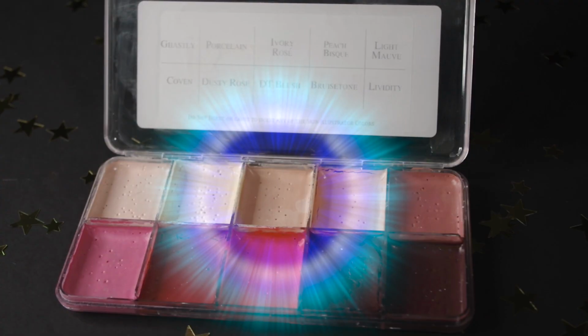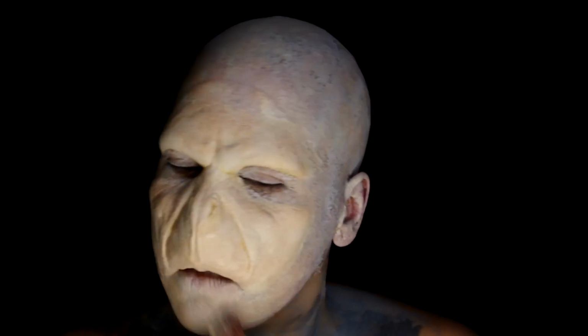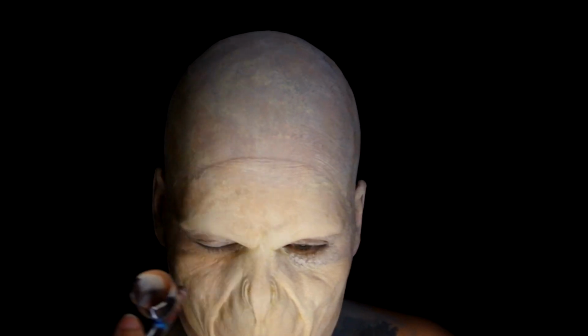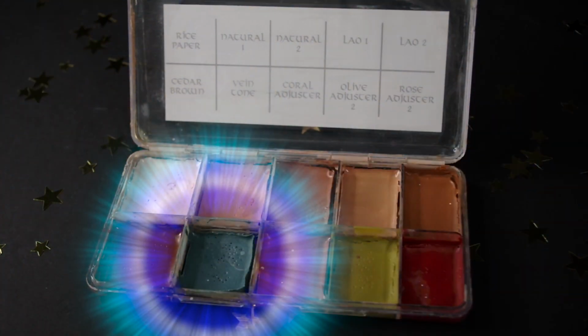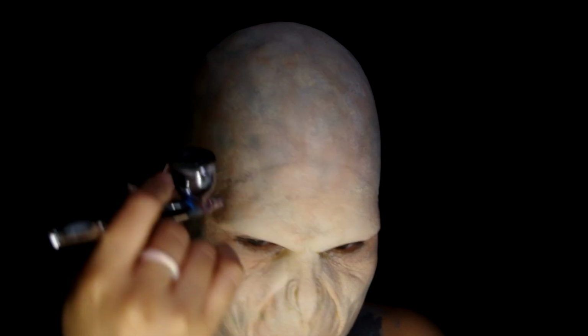Next up, back to the polychrome palette, I used the Ivory Rose. I ended up getting fed up stippling with such a tiny sponge that I put some in the airbrush and started a noodling pattern all over. And take the original Skin Illustrator palette and use the vein tone in an airbrush. Add some veining and use this as a shader.